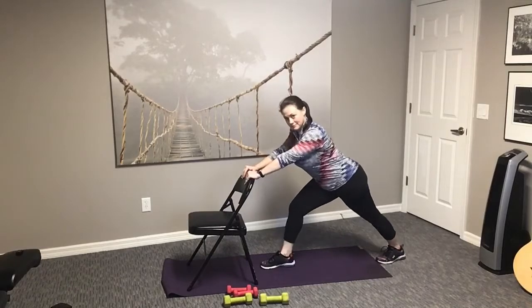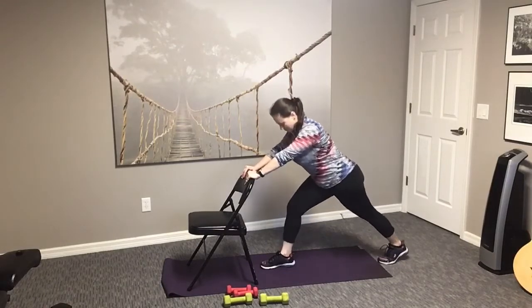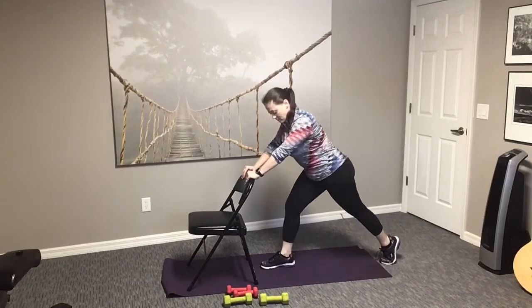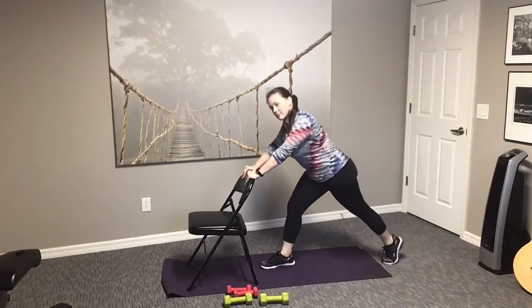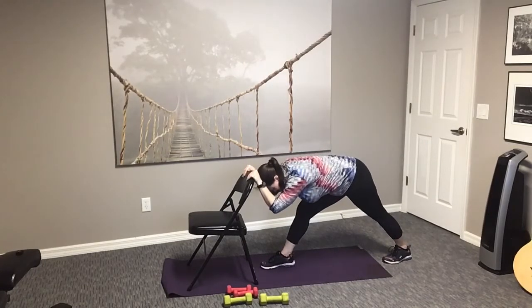And then pushing the heel down. 8, 7, 6, 5, 4, 3, 2, and now push it down. Hold it there, lean down. You're just looking to feel a stretch through the back of that calf.